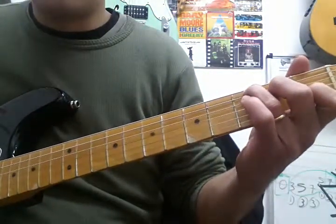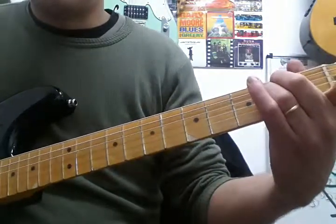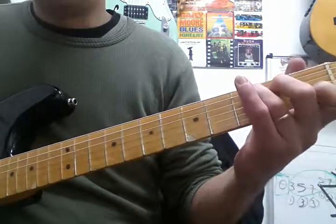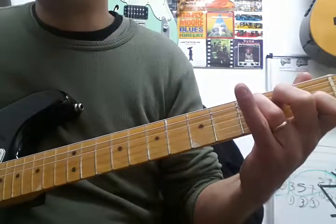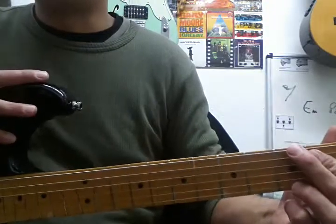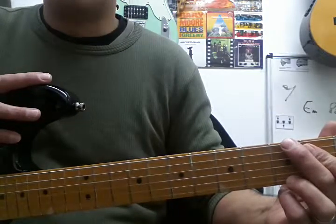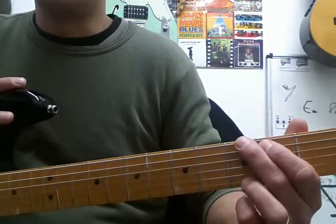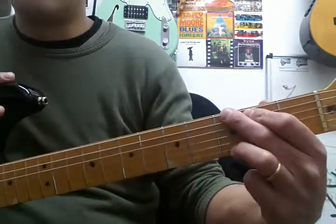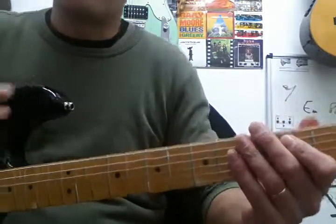Just briefly going through them again: C, G, A, D, E, E minor, A minor, D minor. Every time I say C, it's actually C major — any chord that just has a letter or note name implies the word major; we just omit it for economy. Some students get confused: 'this is a C, so what's C major?' — they're the same thing. Whenever you play G, it's actually G major; we're just too lazy to say major every time.